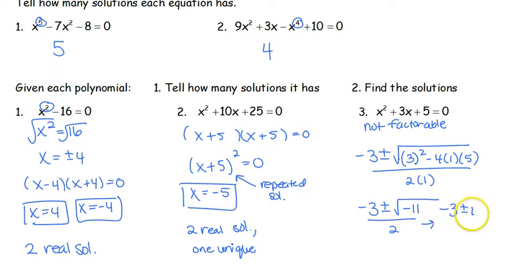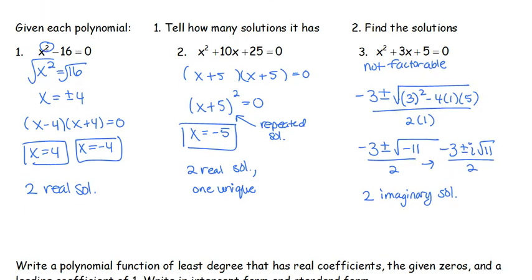So we have a negative 11 on the inside. If you try plugging that into your calculator, you're going to get an error message. We have an imaginary. We still have 2 solutions, but in this case we've got 2 imaginary solutions. So the degree will tell you how many solutions, but you could have real, you could have imaginary. If you tried graphing that, you wouldn't be able to find those two imaginary solutions.